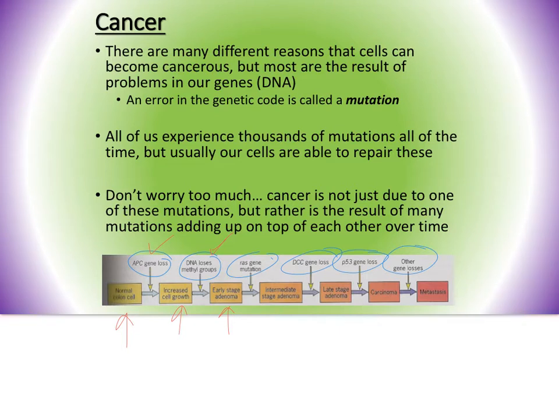Then maybe you get a third mutation. And again, this might be years after the first one. And that's going to give you a little bigger benign growth. Then we got a fourth mutation that occurs, and you get to a rather large benign growth. Then you have this fifth mutation, and we'll talk about this particular one in a second more, that might be like the last line of defense, and that leads you to carcinoma, a malignancy.